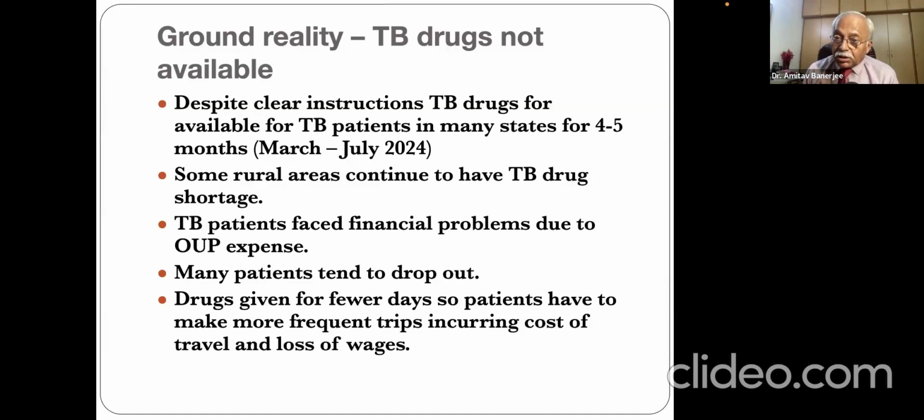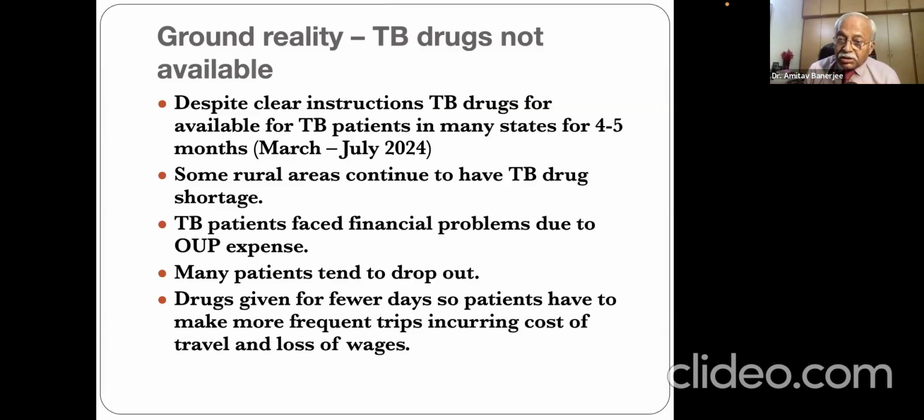And when there is a shortage, they come. In normal course, you may give the drugs for 2 weeks to come back after 2. But when there is a shortage, you may give for 4 days or 1 week. The patient has to make more trips, with loss of wages and transport cost. So there is no moral authority for that health staff to ensure compliance in the patient.